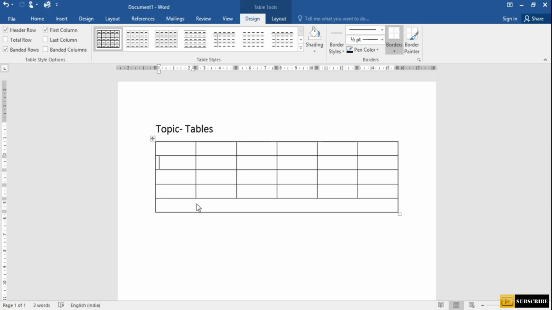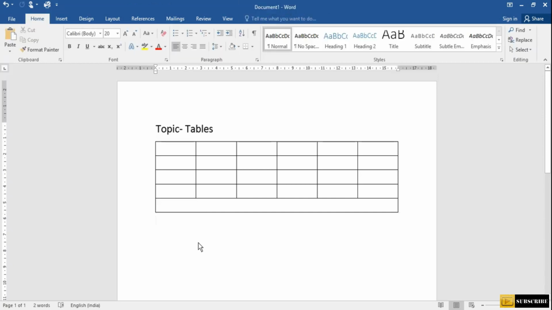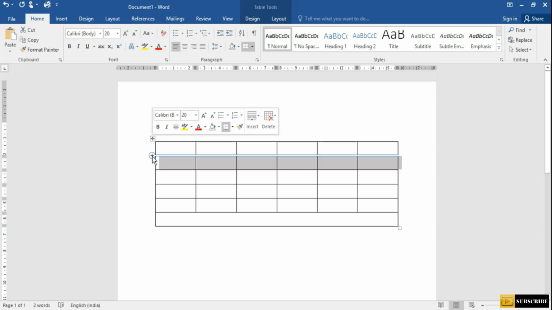To add a row or column, first of all, come outside the table or select the insertion point, and then, for example, I come here, or in the very first row, select the plus sign here, and as you can see, a new row or column will be added to the table.